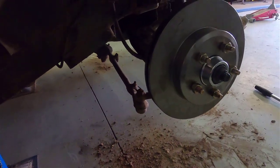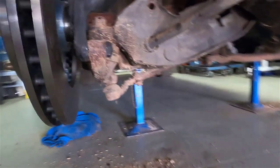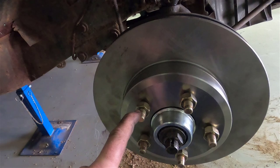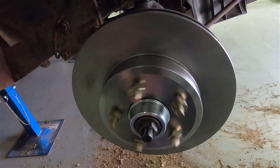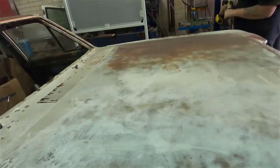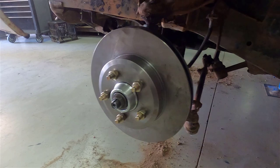It was a fairly simple disc conversion once we worked out what was going on. If you've got any questions, just flick us a message and we'll tell you exactly what we did in more detail. That's a VG/VF disc stub, Henry Performance hub, AU Falcon half-inch wheel studs and nuts. We haven't put the calipers on yet, but it's a pretty dead easy conversion. It won't cost you the world — less than a hundred bucks for rotors. Make up the brackets. Dead easy. If you can find yourself a set of disc stubs, you're pretty much halfway there.